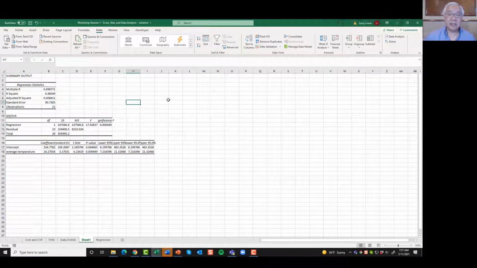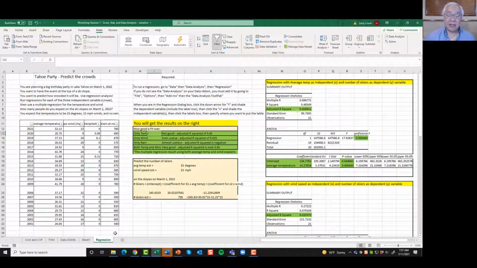So these are the regression results. Now, what are the key numbers? I'll just go back to the other one because I've highlighted it. The key numbers are here, the intercept and the temperature, because this gives us our formula. What it basically is telling us is that the number of skiers equals 234 plus 14.27 times the expected temperature a year from now. And that would be the answer. However, this is bad news. We're not very high. We're at 45%, which means this function that we just specified explains 45% of the variation. Not very high, right?